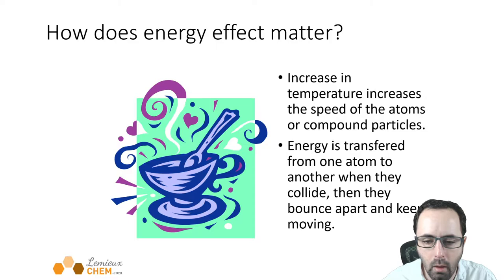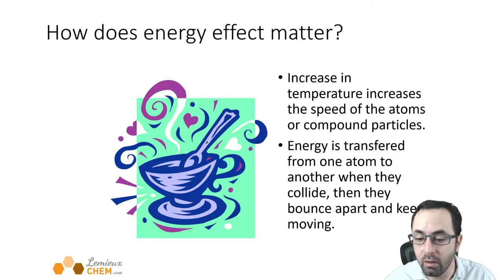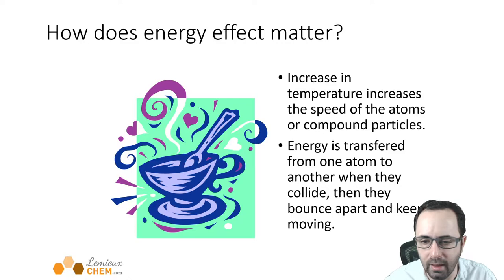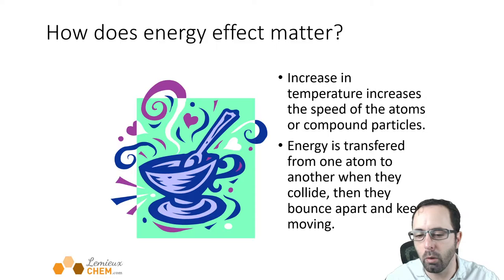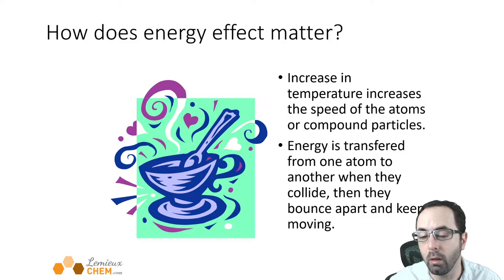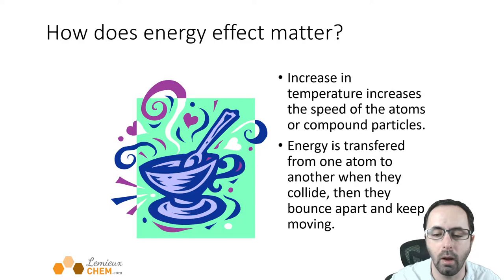These molecules do bump into one another, and they transfer energy from one to another when they hit. This type of energy transfer is called an inelastic collision. You can think of that as kind of like playing pool and the billiard balls hit one another. You hit the cue ball and it's going fast, and then it will hit another ball and maybe it will start to go more slowly and transfer most of its energy to the other ball. With molecules, though, they don't lose any energy from hitting one another, so they just keep on bouncing around all the time.